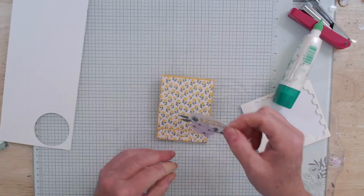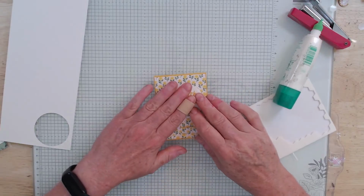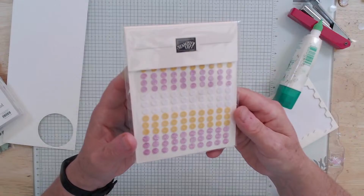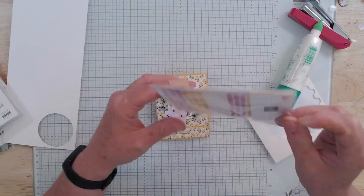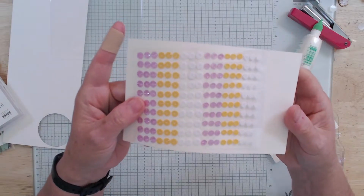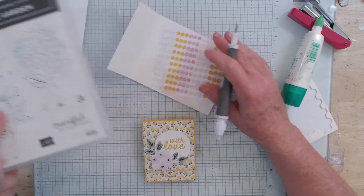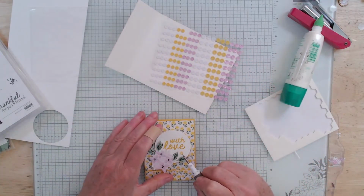I might pop the little bling on there as well. So where's that new bling? Here it is. So it's got the colours, as usual, from the paper featured in the bling. So it'll be a fresh freesia, I suppose, and there's a white or a very pale pink, and then there's the crushed curry as well. So as I say, if you didn't hear me mention, it's the Thankful Garden suite, and it's available to customers the first week of March.